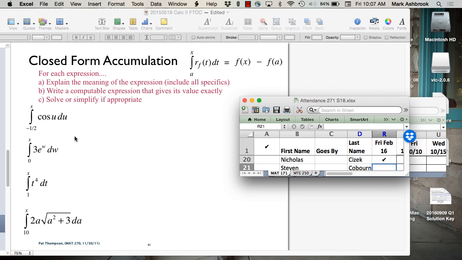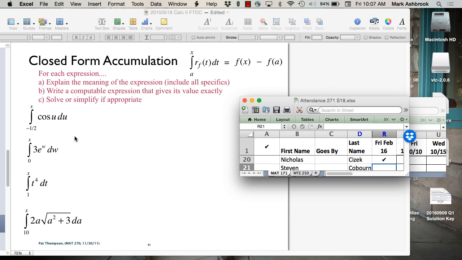Yeah, this is a net accumulation function. If you see that, you think, oh, this is a net accumulation function. What are the details of this net accumulation function? How is my quantity accumulating? At a rate of cosine x. I have a quantity that's accumulating at a rate of cosine x, and this function is going to tell me what? The net accumulation of that quantity having started from negative 1/2. It's the net accumulation starting from negative 1/2.